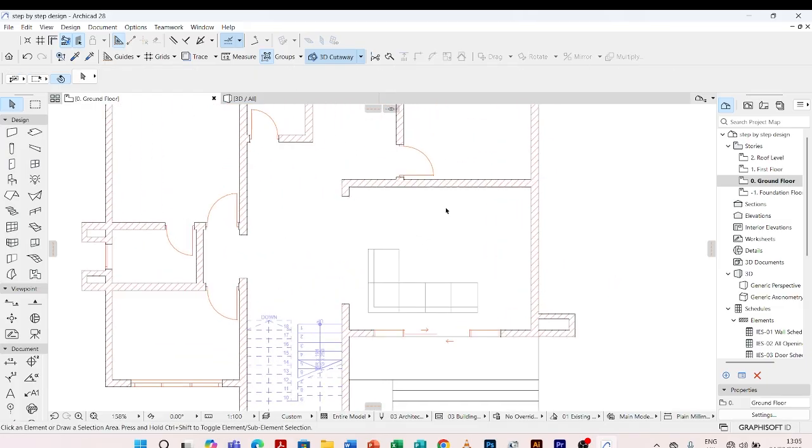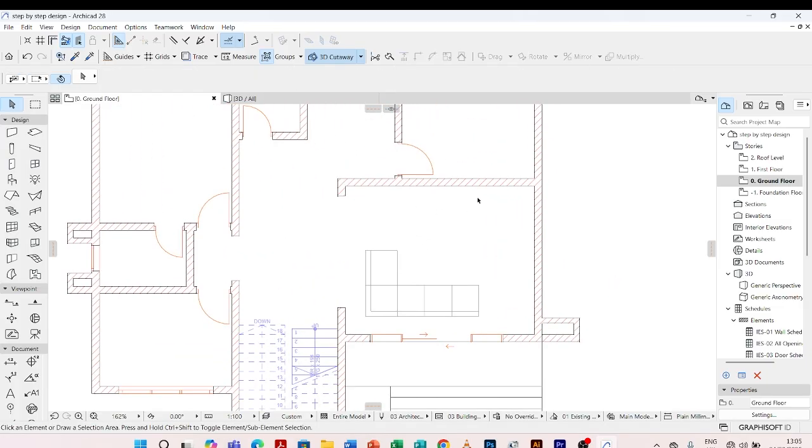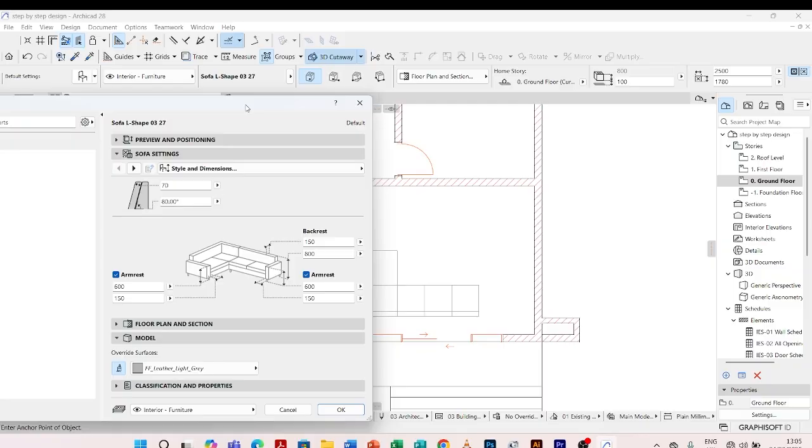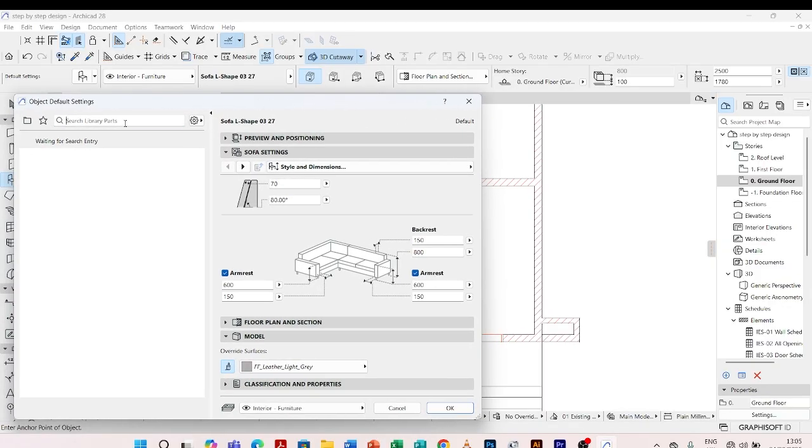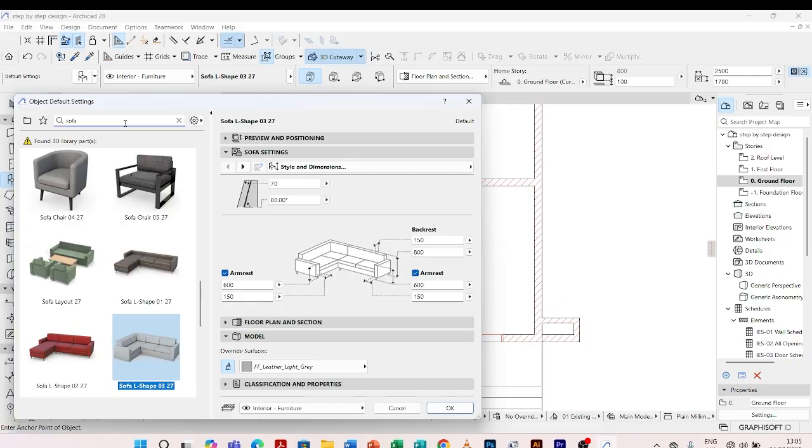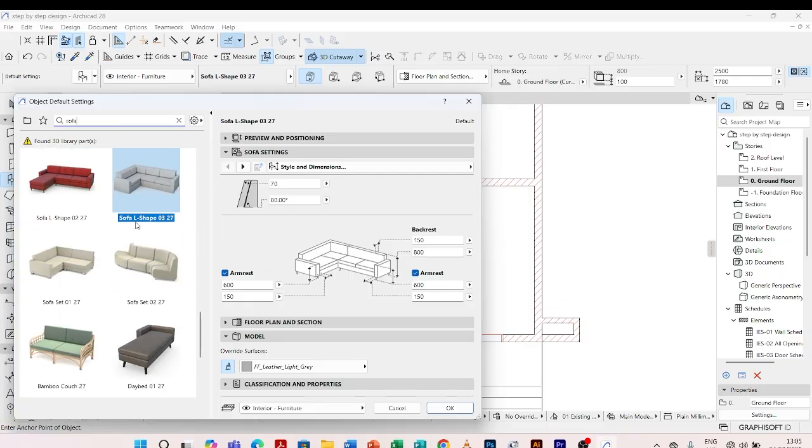So I'm going to need also just a single sofa around here. So I'll come back to the object tool, I click 2 times, then I'll come here, I'll type sofa. So for the sofas, these are the sofas we have.